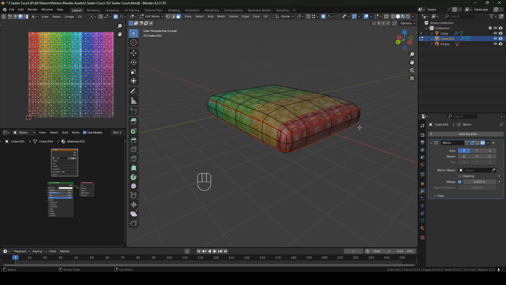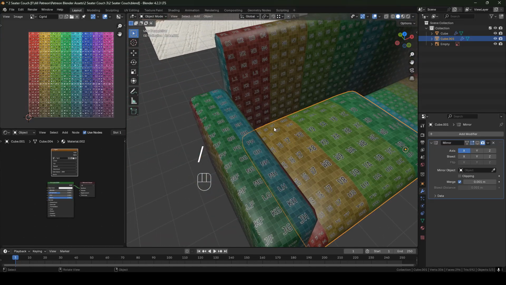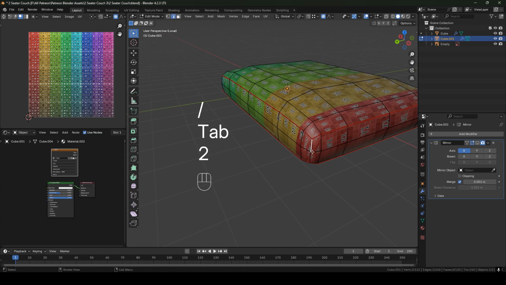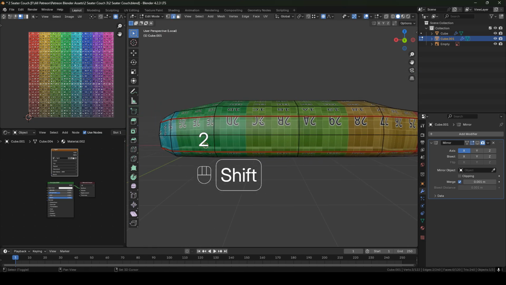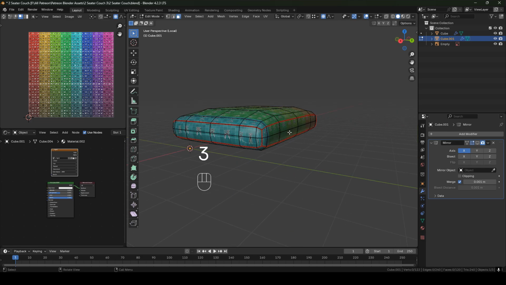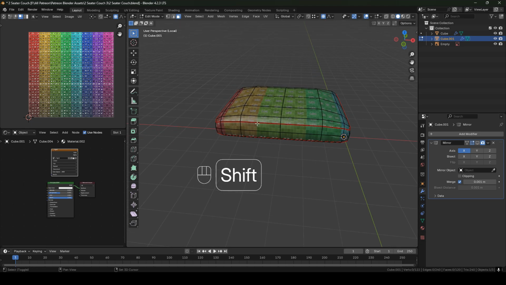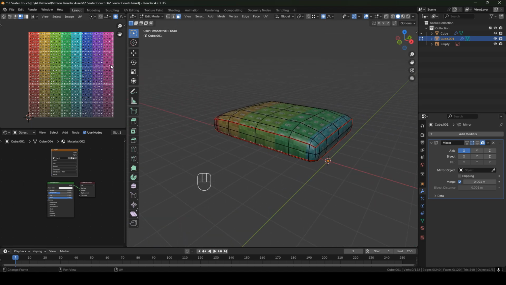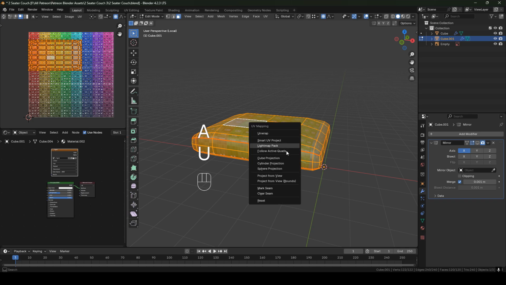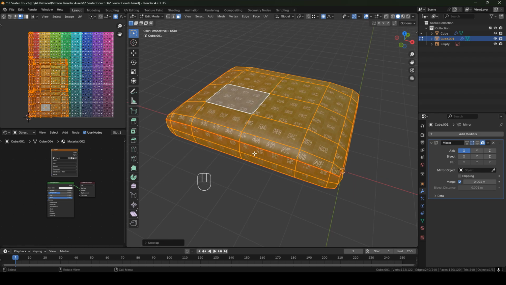Before we do, I'm just going to press tab into object mode and see where the couch is. I like to hide my seams as much as I can. So as this is the back of the couch, let's put seams here and here, and then just mark seam. This will help separate the islands so you can pack as much space in the UV editor as possible. So selecting all, press U, reset, U, then unwrap again.